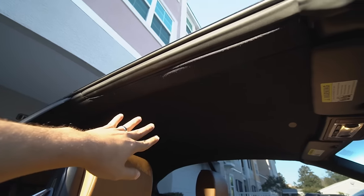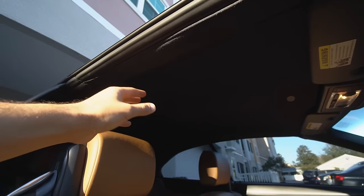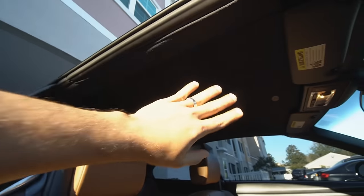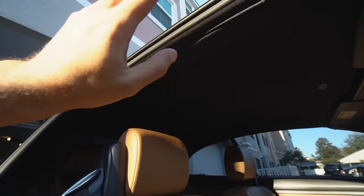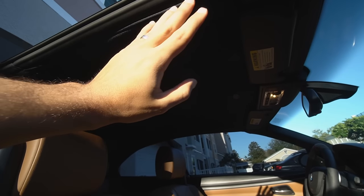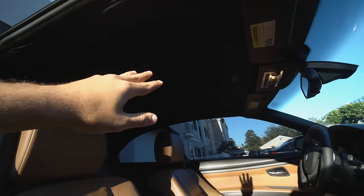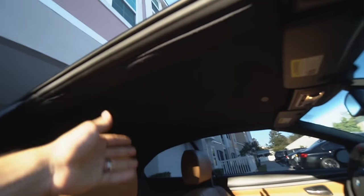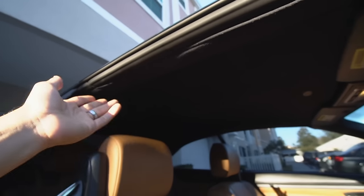You see the liner up here? I got this replaced not too long ago because the glue stopped working and it just fell apart. I had to replace just the back portion, and that alone was almost a thousand dollars. That doesn't even include the front, which is probably another six or seven hundred dollars. Whereas if you had a sedan or coupe, you can get the entire liner for like 500 bucks brand new, or stop at a junkyard and get it for maybe 50 to 100 bucks.